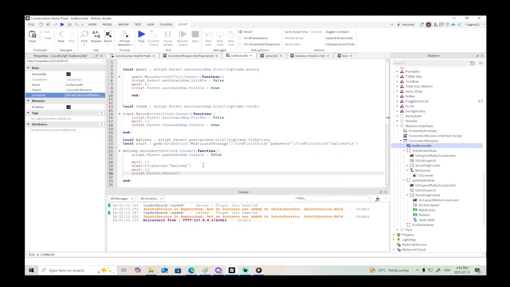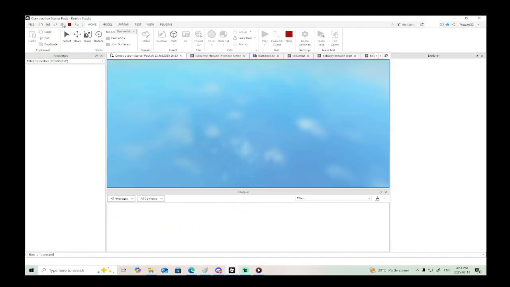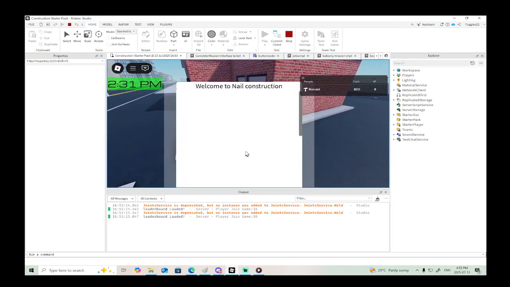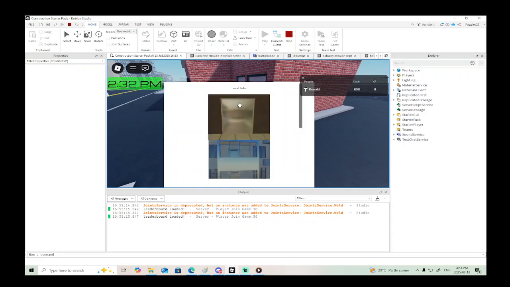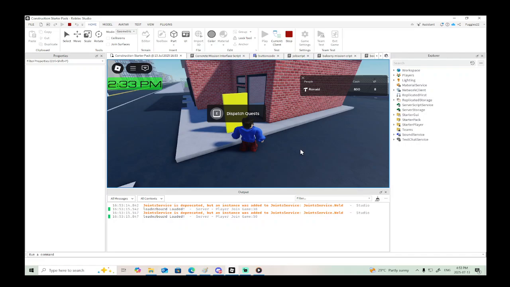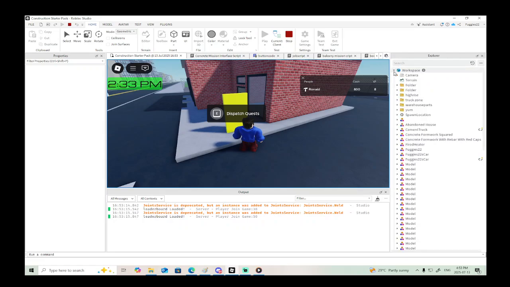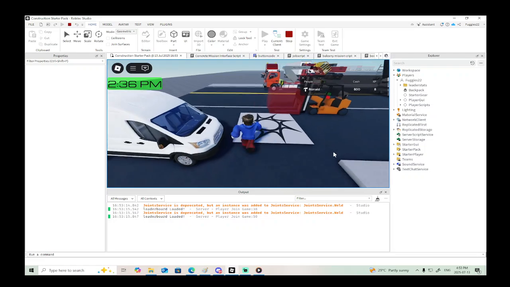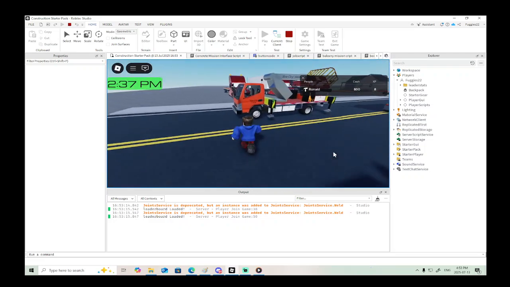Script.parent remove. There we go. So now it's going to give us the interface. We can go to local jobs, we'll click on the balcony, and then it removes itself. Perfect. And the quest is now available.